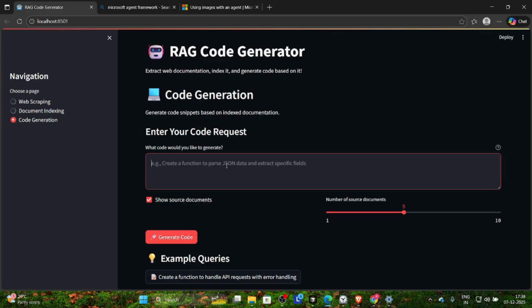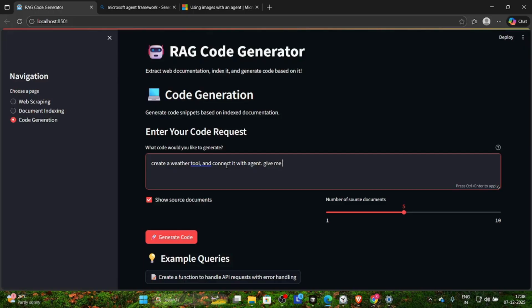Now we are going to ask a question: create a weather agent. First we create a weather tool, an agent tool, and connect it with the agent.